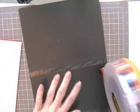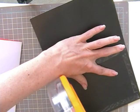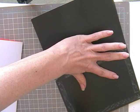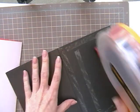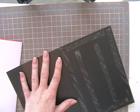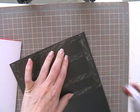And I'm finally getting a little bit better with my ATG. I can say that, now I'm going to completely glue myself up. I think it's just a knack of pulling away at the end. At the beginning of having this, I just could not get it.